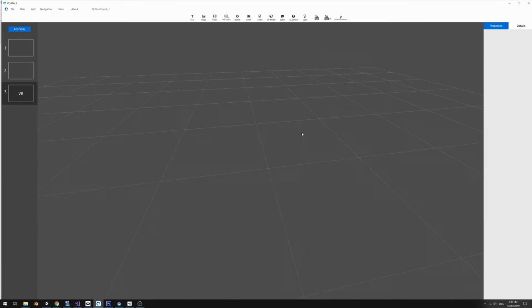Again, this might take you a little while to get used to, as it's very unusual to navigate in 3D space like this. But after a while, you'll get used to it, and it becomes second nature to very quickly move around. So if I want to pan the camera left or right, or up and down, I click the middle mouse button and hold it down with nothing else pressed. And then I can move the camera left to right, up and down.